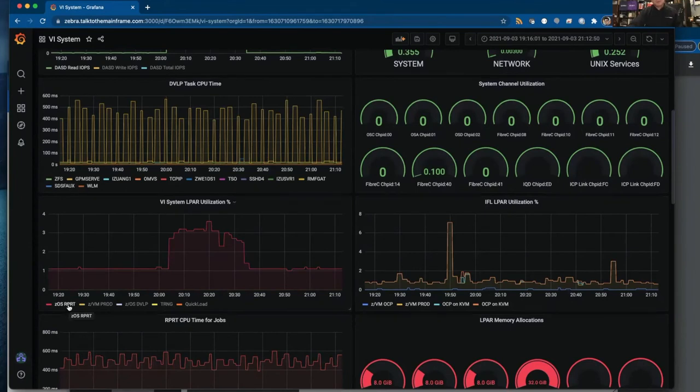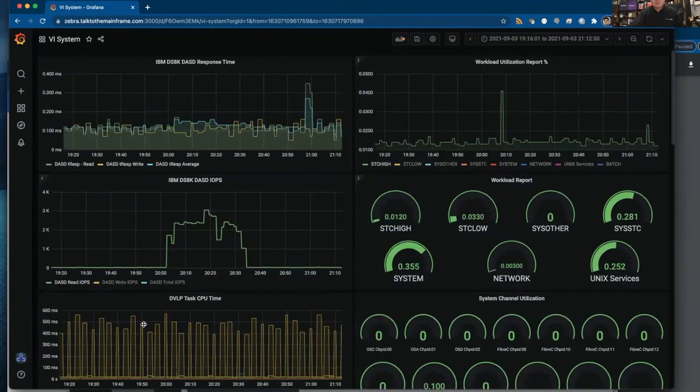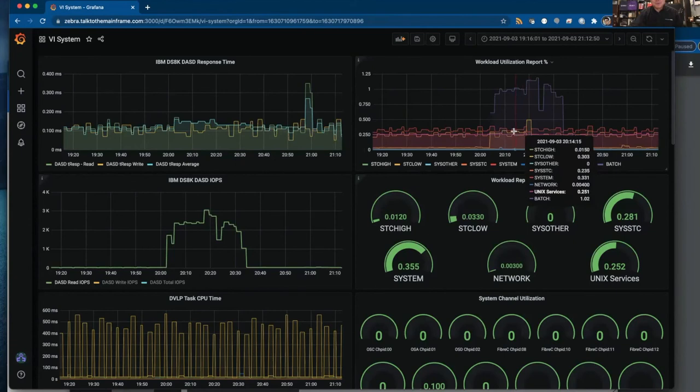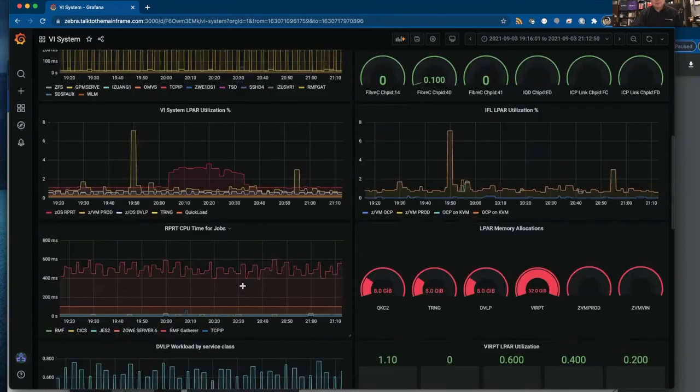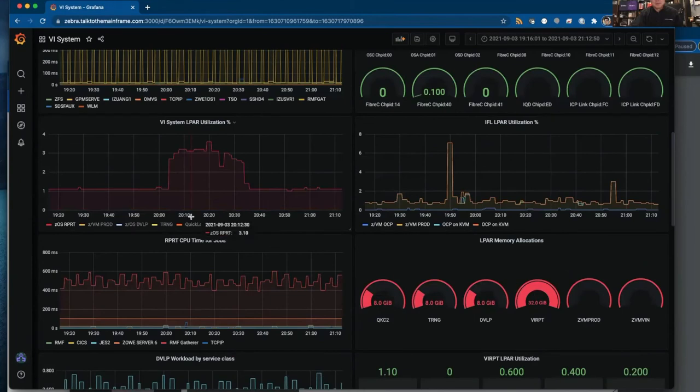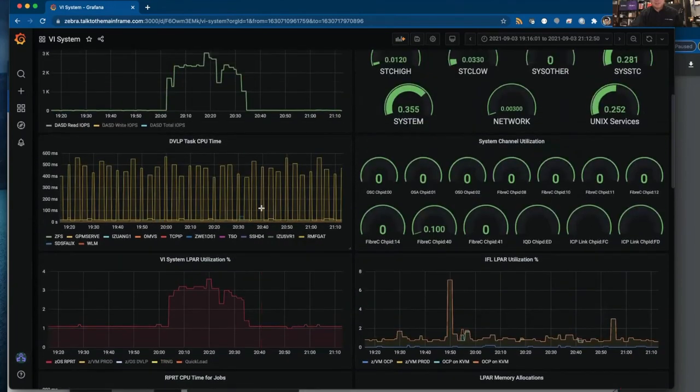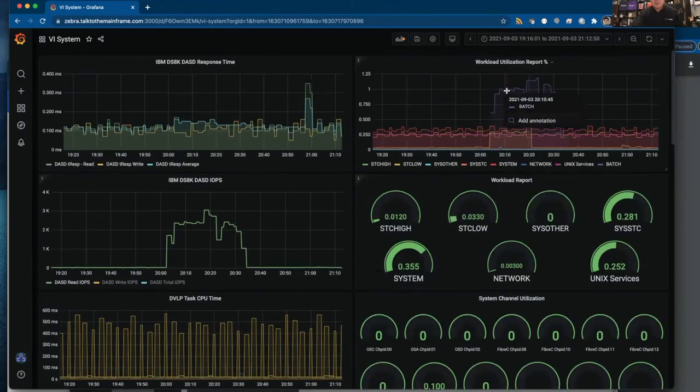So what's going on in this LPAR? Let's dive in. If you go back here to the workload report, that is our LPAR service class reports. I can see that the purple bar is a little high, with a similar pattern to the disk IOPS and also similar to our LPAR utilization. So I want to know what that is.